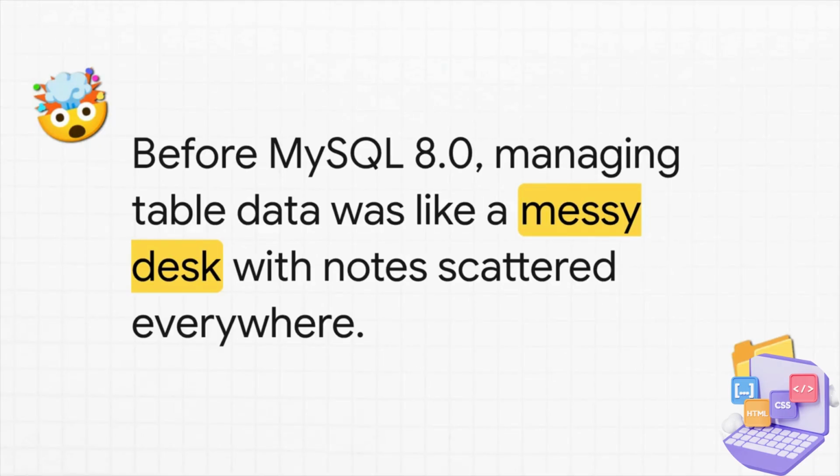Honestly, the best way to picture the old system is just a super messy desk. Imagine trying to run a business where all your critical information, your invoices, your contacts, your to-do lists, are on random sticky notes, napkins, and scraps of paper, just scattered everywhere. It's not just inefficient, it's incredibly risky. One wrong move, and the whole thing falls apart.